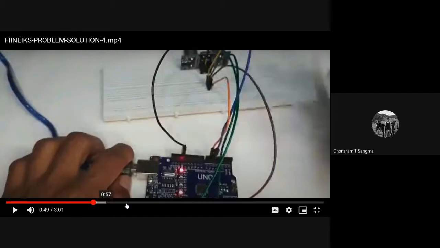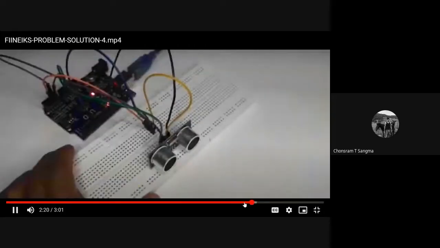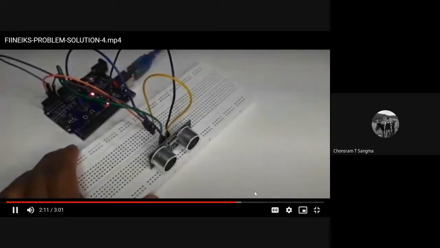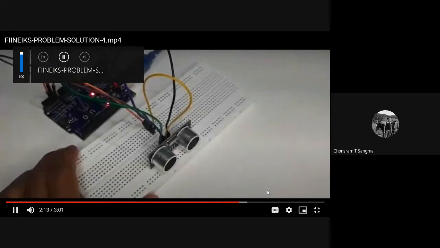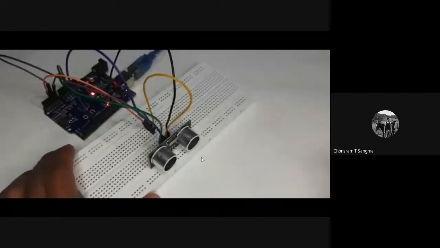I'm showing you the outputs in the serial monitor now.